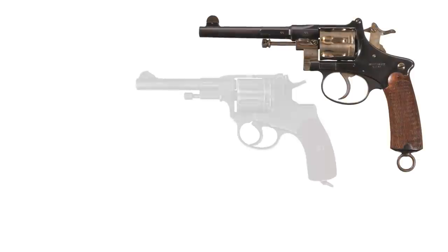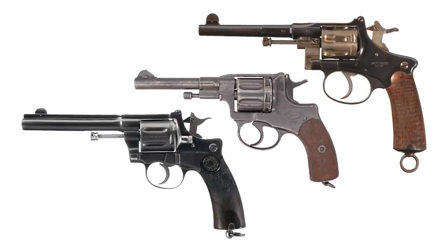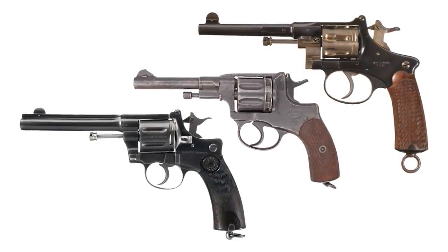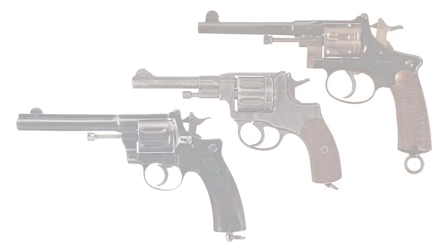German officials were also not fools. The broad majority of revolver designs feature a cylinder gap, a space between the cylinder and the barrel, and that's where a fair bit of energy is lost with each shot. There were attempts to address this issue with gas seal revolvers, but they tended to be unnecessarily complicated and suffer from awful trigger pulls. Also, they weren't really fleshed out at this point in time anyway.